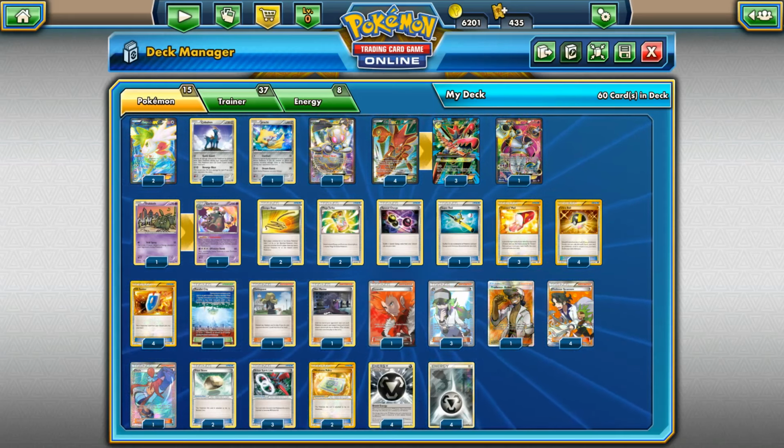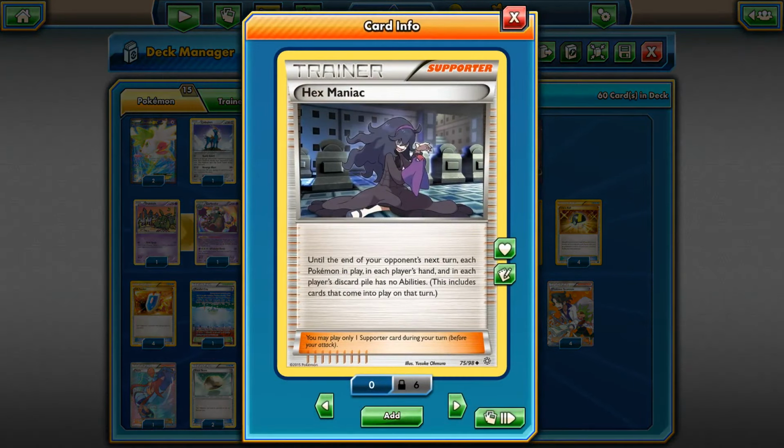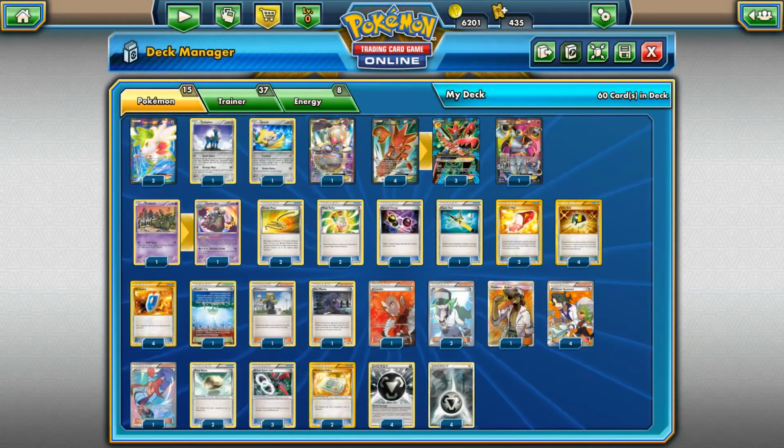Of course, in addition to Garbodor, I'm also running 1 Hex Maniac. That's just because I'm running a 1-1 line of Trubbish Garbodor. Garbodor can easily be knocked out, it's a 100 HP Pokemon, so I'm still gonna need maybe Hex Maniac. So yeah, having also the option to grab Hex Maniac is very important.